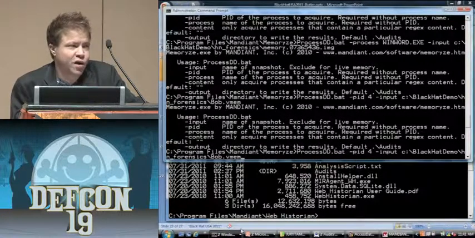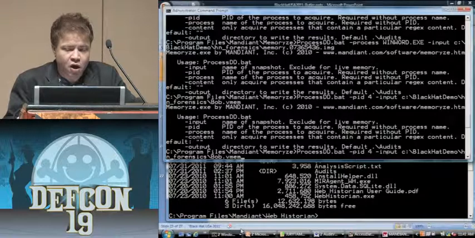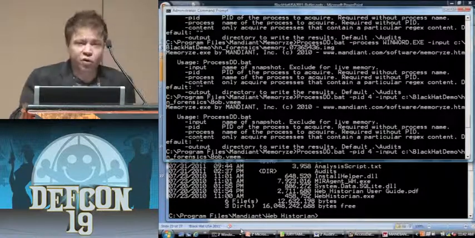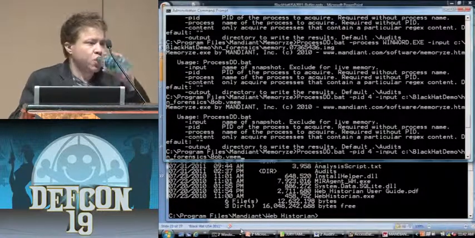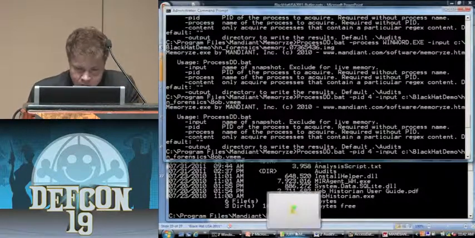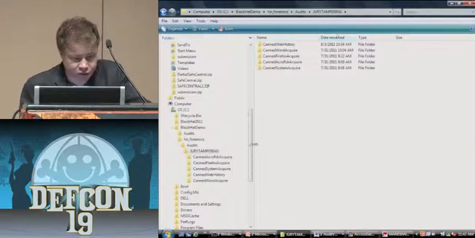But you could do this at home as soon as we release the new version of the tool. Here we're going to run a process acquisition, pull the binaries out of memory, and then look at what we got. The first example was the registry hive.